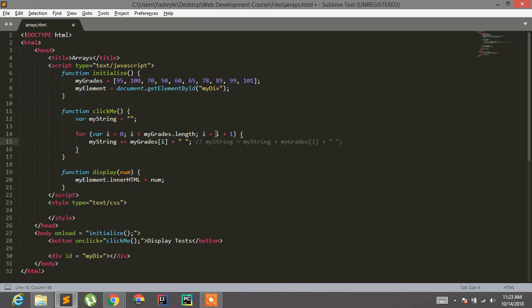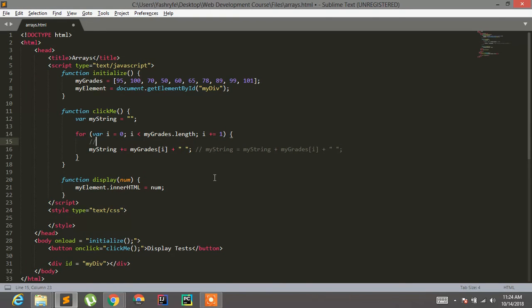I can also do this right here, because I'm adding 1. Another way of adding 1 is by putting a double plus. So i equals i plus 1 is the same as i plus equals 1, and the same as i plus plus. What plus plus does is add 1, but if you add plus plus plus, that's not going to add 2. That's the way it works. Plus plus is just a shortcut for for loops.